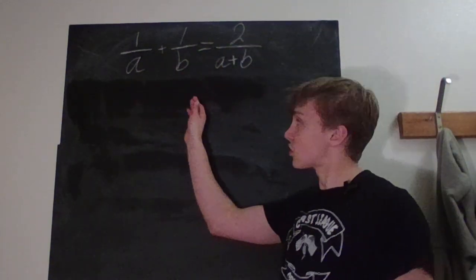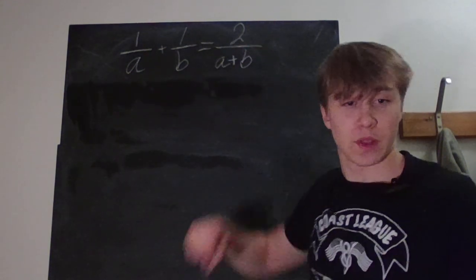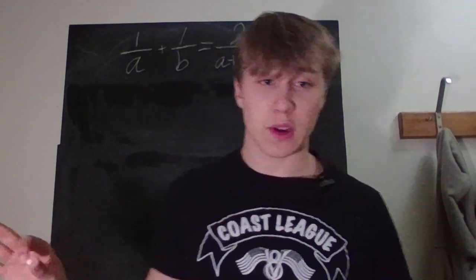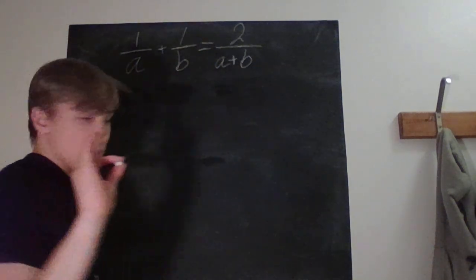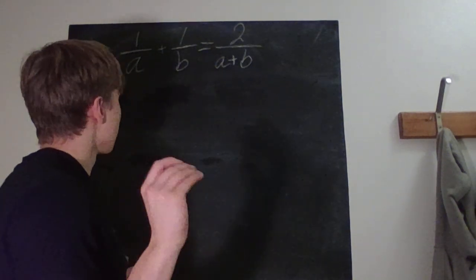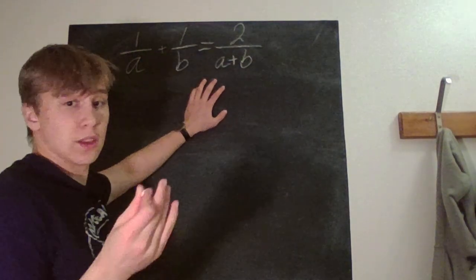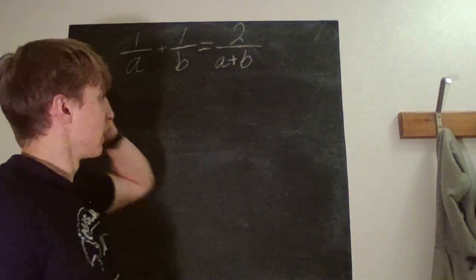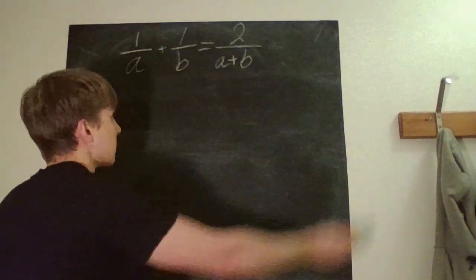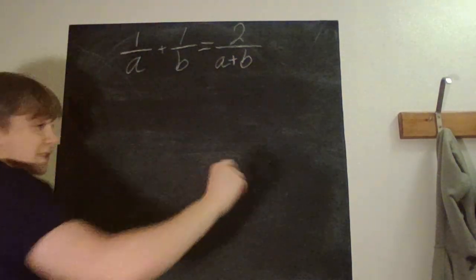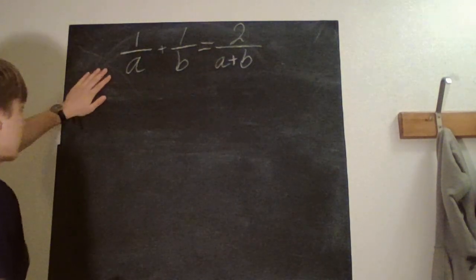We got some fractions: 1 over a plus 1 over b is equal to 2 over a plus b. So whenever we have fractions, what do we do? We check all the cases where the denominators are 0. Because if we would end up with one of them being the solution, we know that that can't be the case, because we have to be able to plug them back into the original equation, and still everything has to make sense. But this one's really easy.